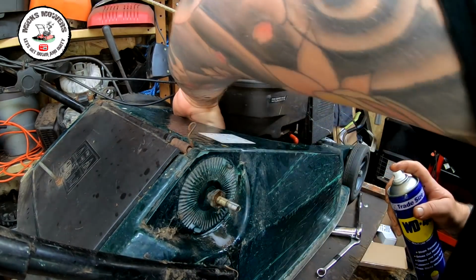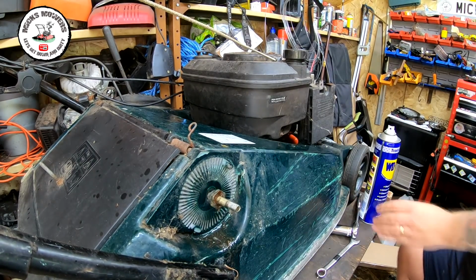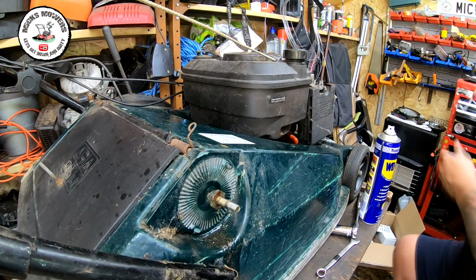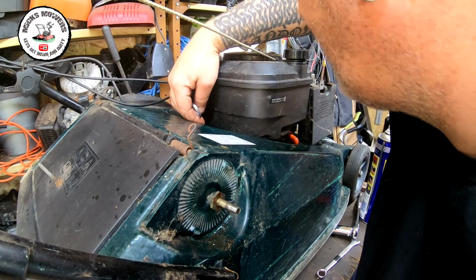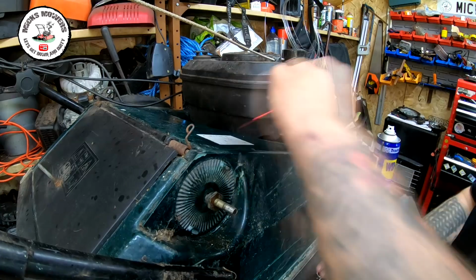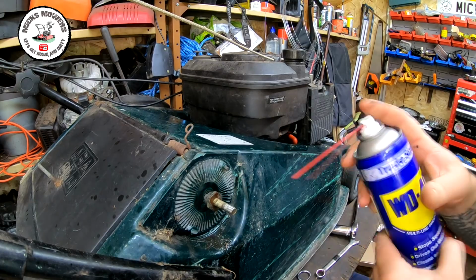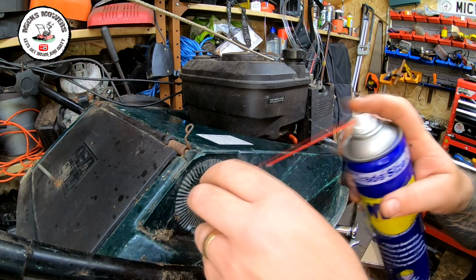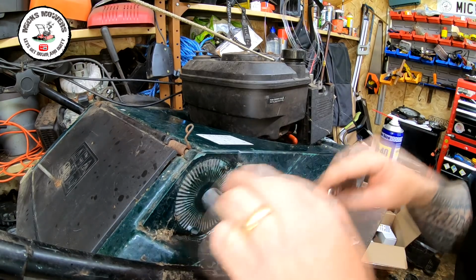Lost my straw. Not going to be losing your straw, Mick. Out of times I lose my WD-40 straw and try and find them. They're like hen's teeth down here. Right, I've got that. So you can't be losing your WD-40 straw. I keep all my old WD-40 straws, but over time they do just come off and you lose them.